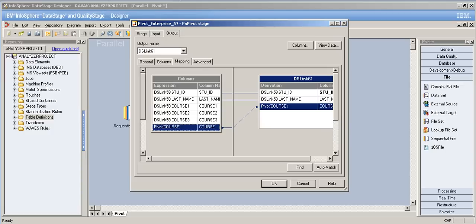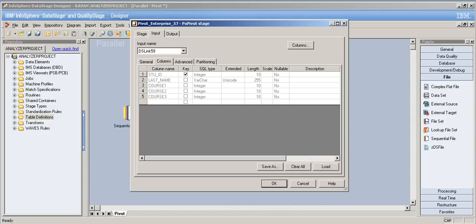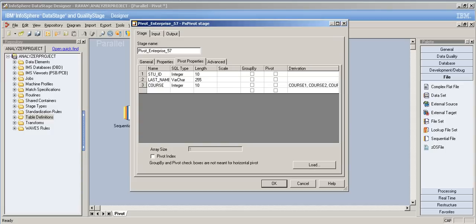I didn't put pivot index. Let me just check the pivot index column, so that it will be easy for us to see what the pivot index is. When I click this, it obviously adds by itself. I'm not changing anything, I didn't choose the SQL type or anything, right? So that's it. And now everything is set.